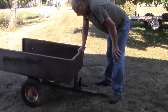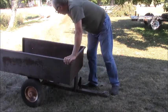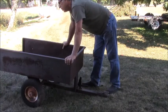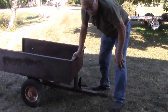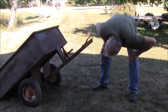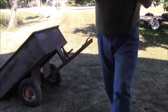Let me know if you want to see me do a... Gosh, all it needs is some primer, because there's hardly any scale on it. Sand it, prime it, repaint it, make her pretty again. All right, let's see, what do we need here? Looks like we need a 9/16, 1/2 inch, or 7/8. See if I got my zippy tool in here.